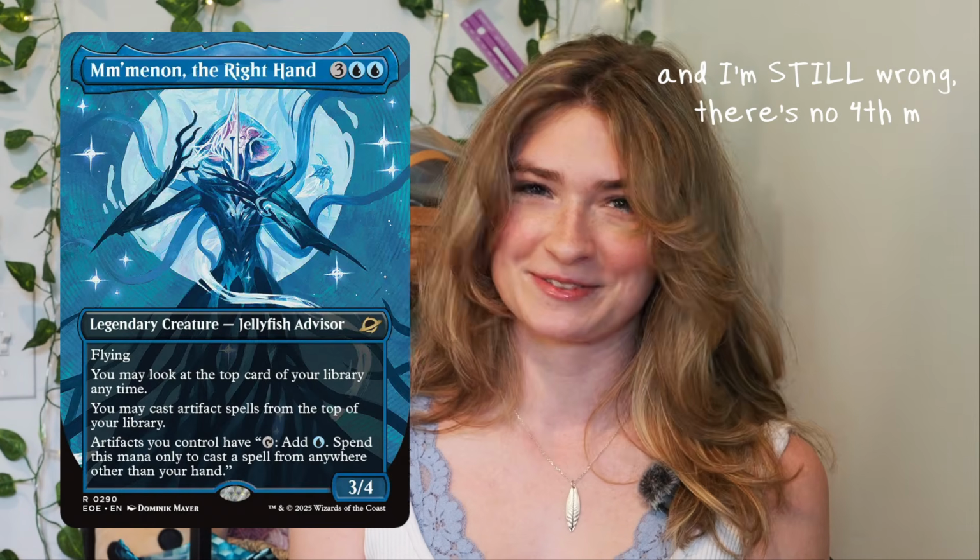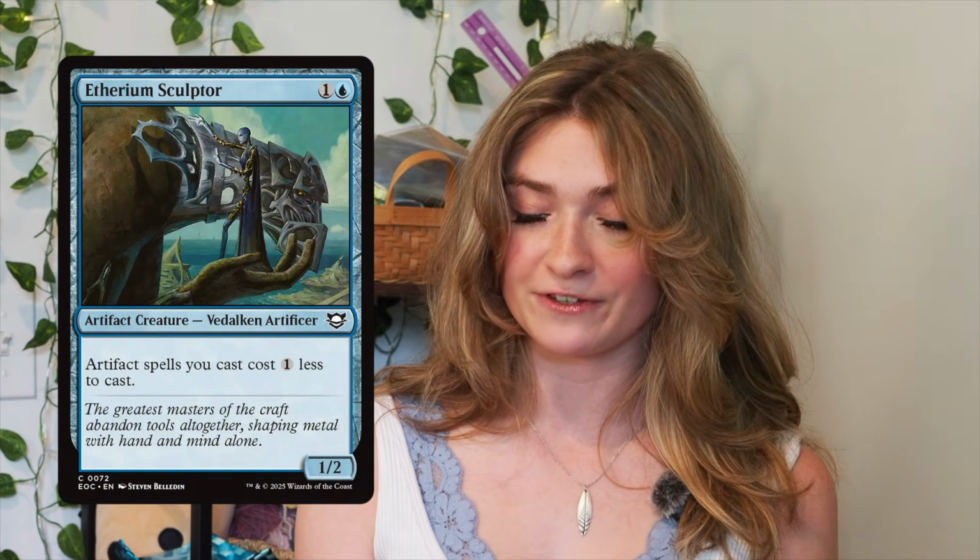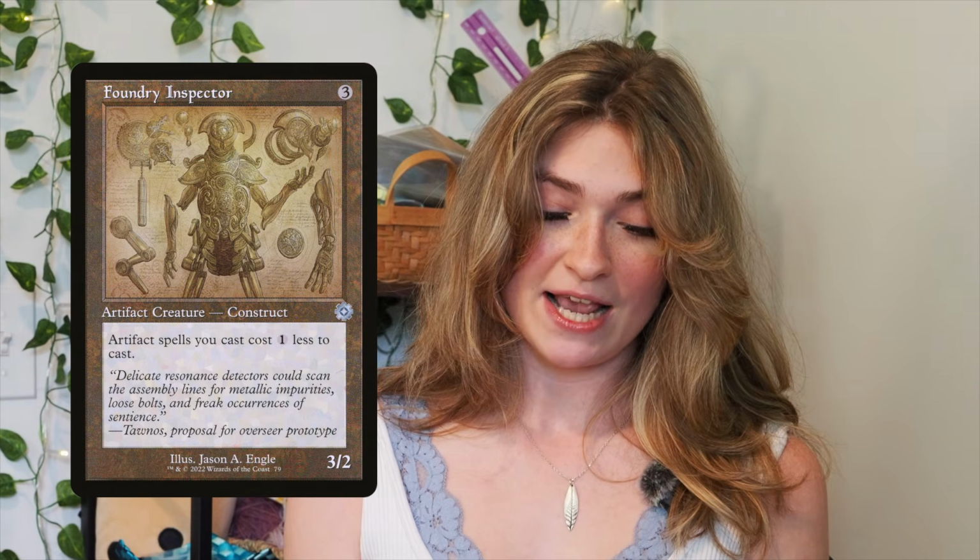the Right Hand. Then we've also got a few that make artifacts easier to cast, usually discounted by 1. These are going to be Ethereum Sculptor, which itself is an artifact creature, Cloud Key, Foundry Inspector, and then Lodestone Golem, which doesn't make your things easier to cast necessarily, but it does make non-artifact spells cost 1 more to cast, which can slow your opponents down.